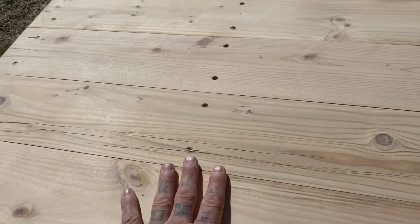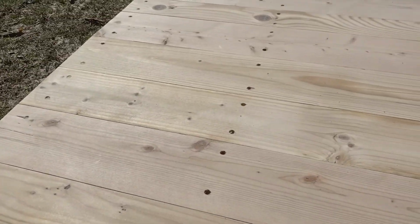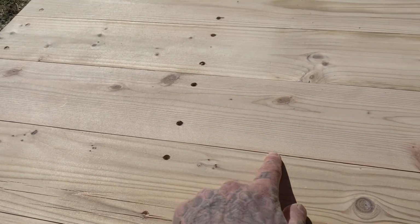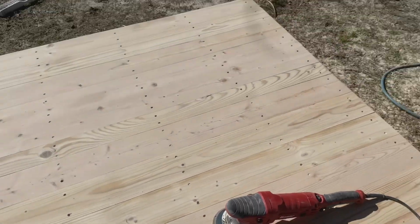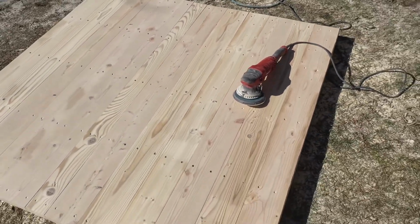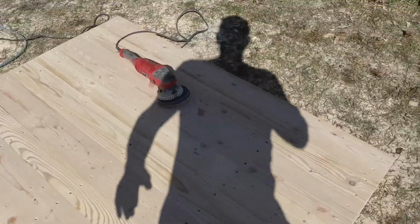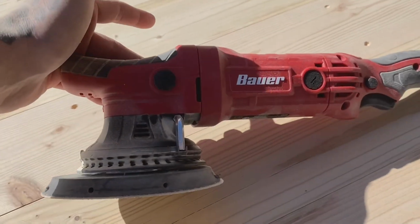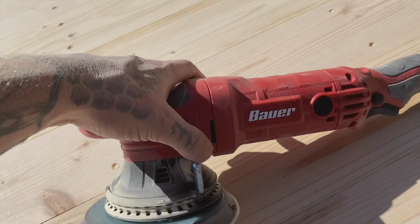These 2x6 planks, some of them were different widths for some reason. So if you're running your hand across it, this one would be higher. I had to knock that all down to even, and it did it no problem. It took a little longer than expected, but overall, I'd say this is a pretty good buy if you're gonna use it for sanding. I know I didn't use it for the intended purpose. I'm sure it's a great polisher too, but for $100, you can't really go wrong.